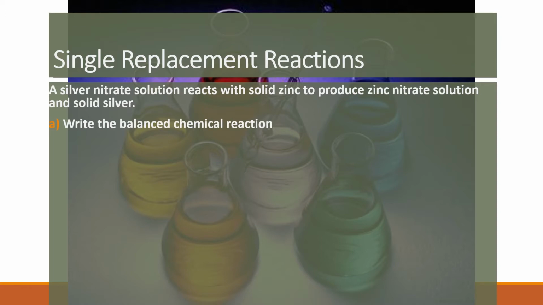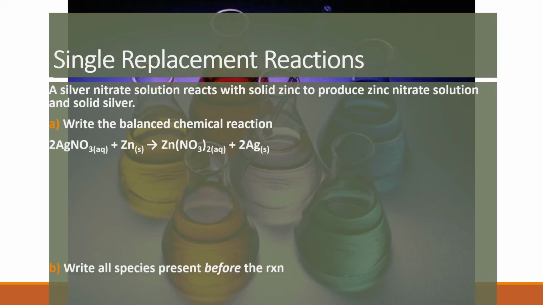So from our balanced chemical reaction that we have, we should have gotten this. Things I want to draw attention to is when we're looking at the charges of the metals, because silver has a +1 charge, nitrate has a 1- charge, so that's easy to put together. Zinc, when we rearrange our cations, zinc has a 2+ charge. And so you see we've added the nitrate with the brackets 2, and then we've had to balance.